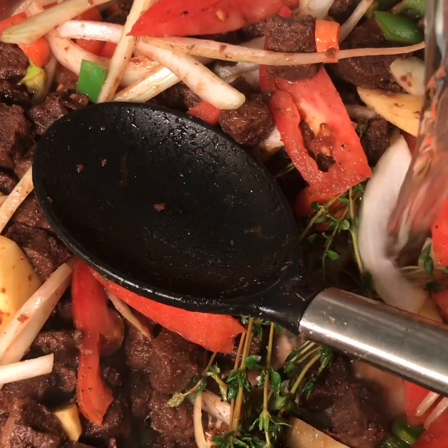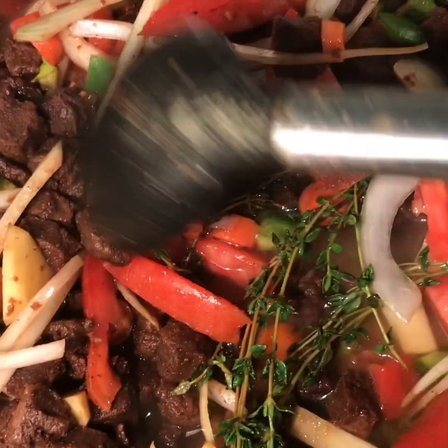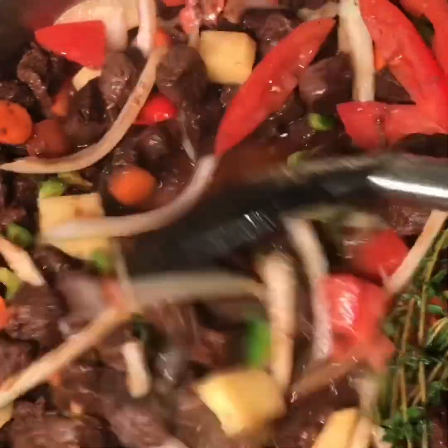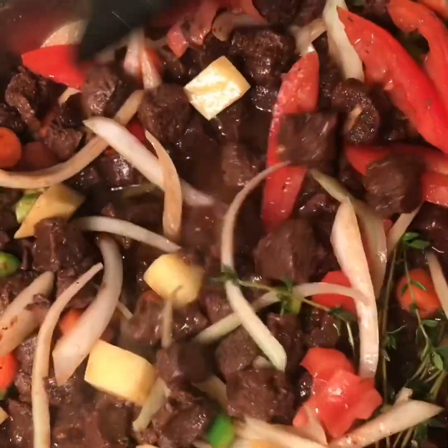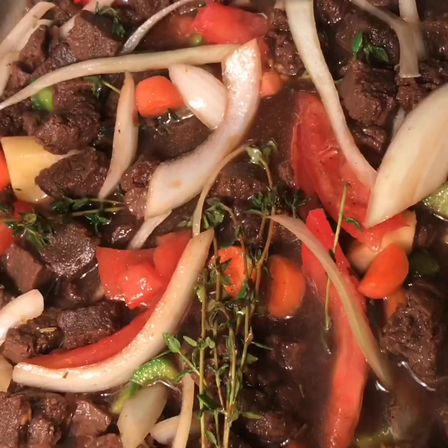Add some water to it. Alright. And I am going to leave it for 15 minutes. 15 to 20 minutes to cook. I'm going to add a little more water to it. And then show you guys the finished product.